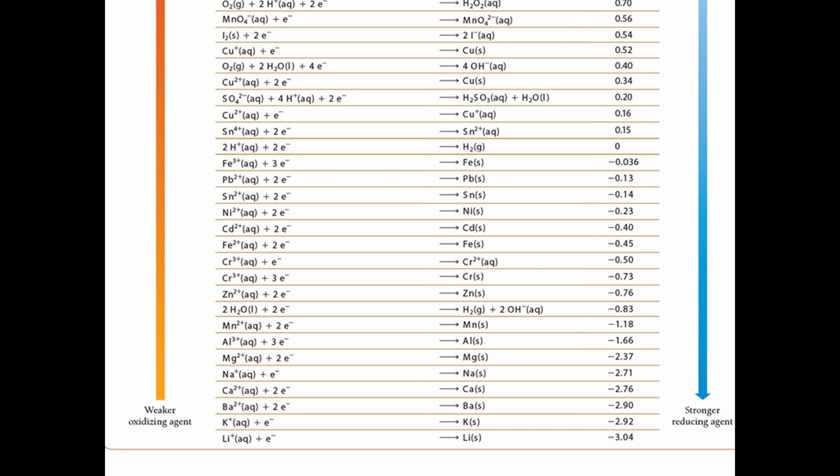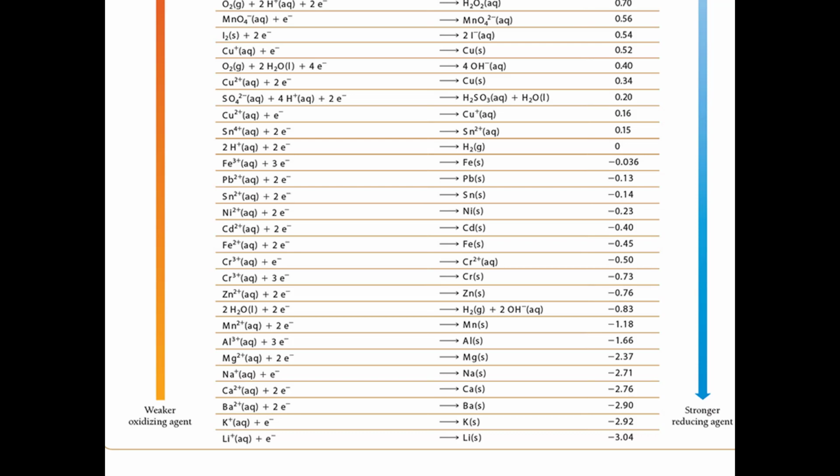So as we go down the table, especially looking down this column on the right after the yield sign, these substances want to be oxidized. And the easier a substance is oxidized, the stronger the reducing agent. What is a reducing agent? A reducing agent is something that is oxidized. It releases electrons so that the other substance can be reduced.